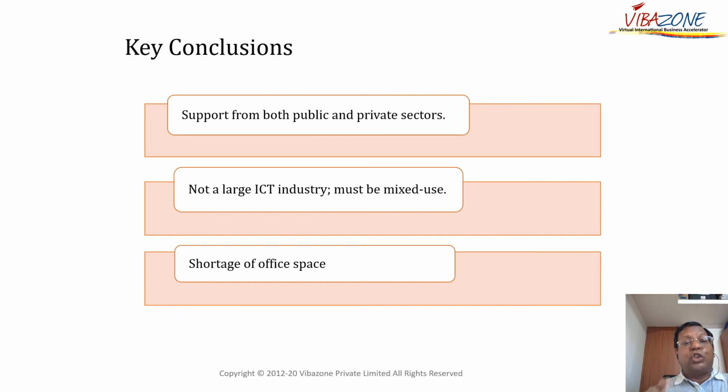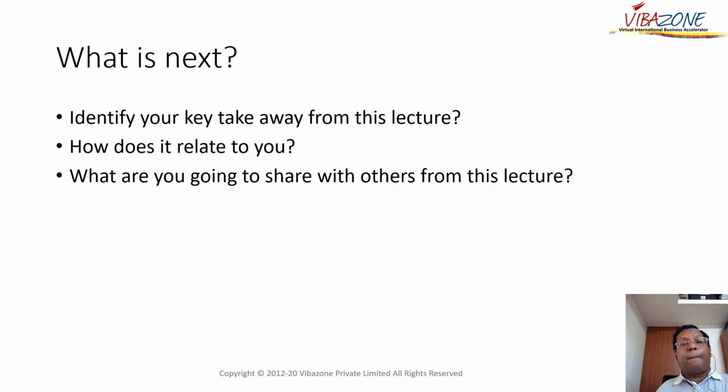Now, in conclusion, you should get support from both the public and private sector. We need to have large ICT industries, and it must be mixed use. And there could be a shortage of space in your area. So you need to make sure you are taking care of all that.